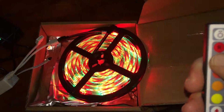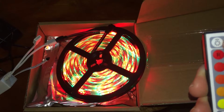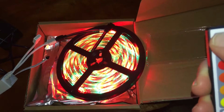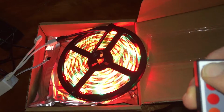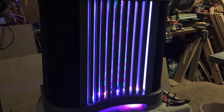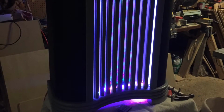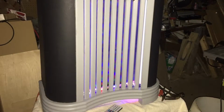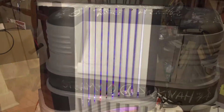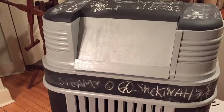So guys, not only did I put the LEDs in, I also put in a Bluetooth speaker so you can listen to music, and I put in a power strip to plug the LED lights, the Bluetooth speaker, and a charging port in the front. So there it is, lit up for the very first time at night in my shop, because I was working on this pretty much 24 hours a day whenever I had time to get out there.